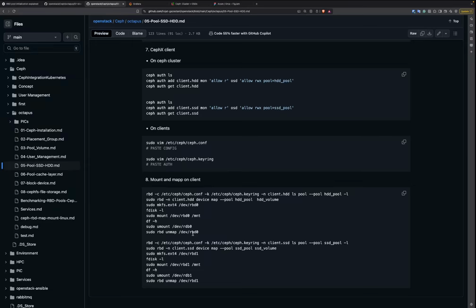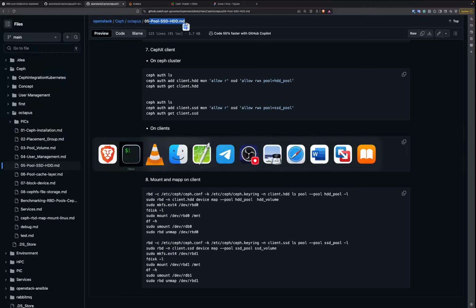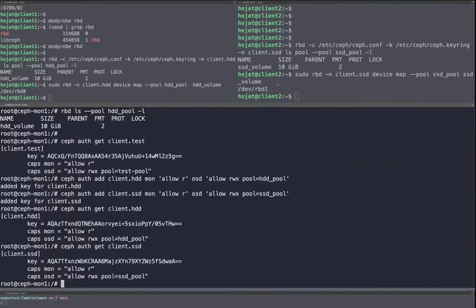I've moved all the required commands to this file, and you have access to all commands in this file, the file for pool SSD and HDD. Until now, we have mapped the block device storage on my Linux host.